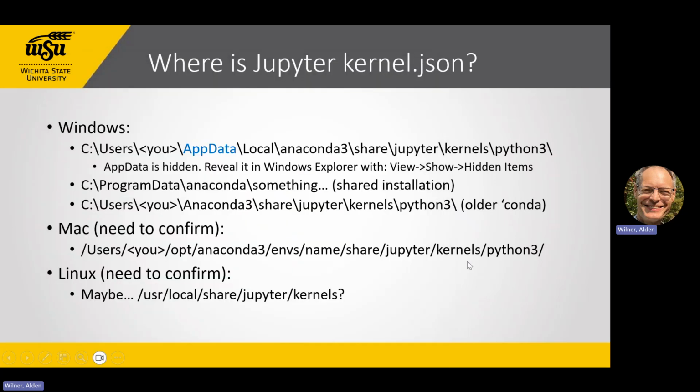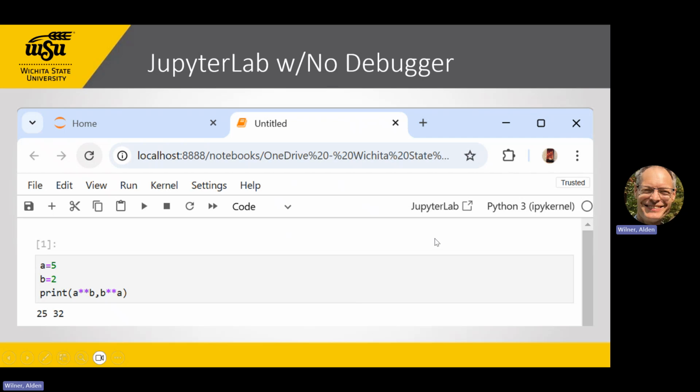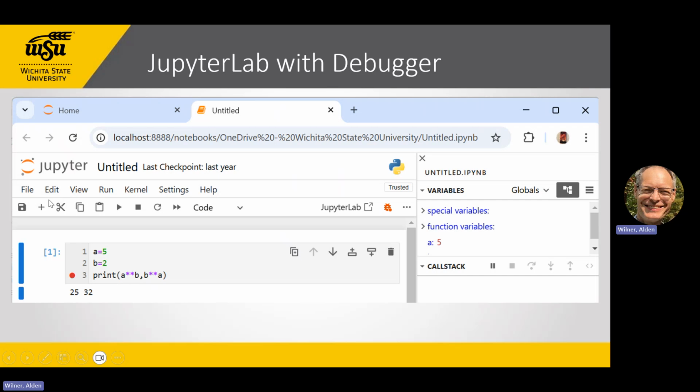Anyhow, luckily I have screens up here. On a Mac, there's a location here, same thing. In Linux, use your .local/share/jupyter/kernels. And when you enable the debugger, your interface will change from this to this. Initially, all that will happen is the little bug symbol will be black. And you can then click it, it'll turn it on. You can then set breakpoints.